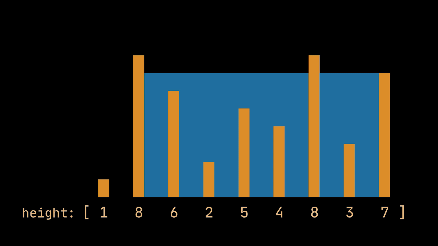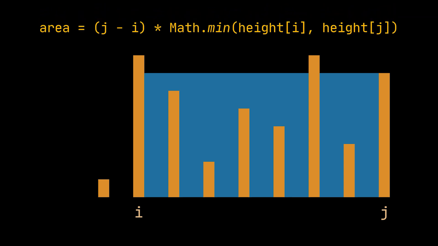The biggest container we can deduce from this example is marked in blue as you can see, and the max amount of water stored in that container to return, which is basically the area of this container, is 49. So if the first index of this container is i and the second one is j, then the amount of water this container can store can be calculated with the help of the equation you see in front of you.